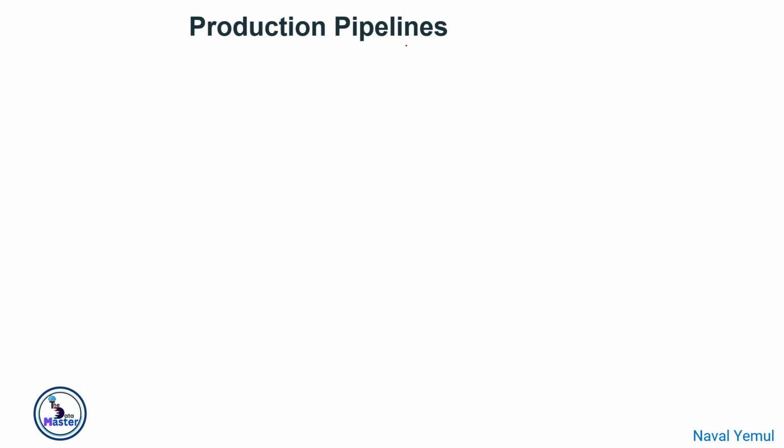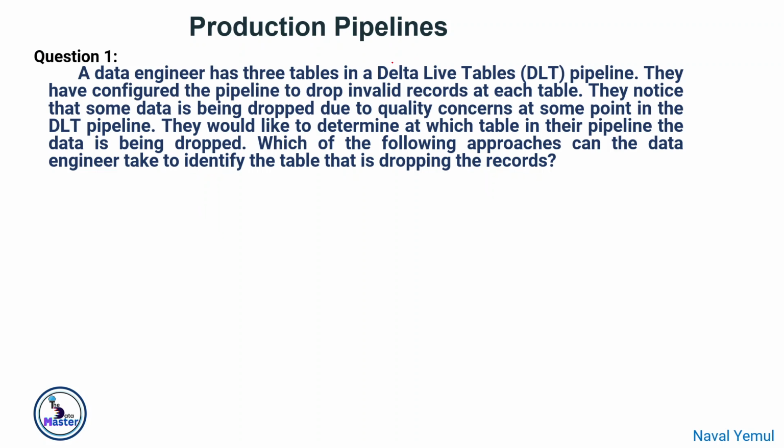So, few questions on the pipeline were covered in part 3. So I request you to please watch that, and then you can cover part 4 and 5. So starting with the very first question. As I've already explained what is DLT and how the DLT UI looks like, and we already have one video on the Delta Live table. So, if you are completely new, I suggest you to please watch that video also.